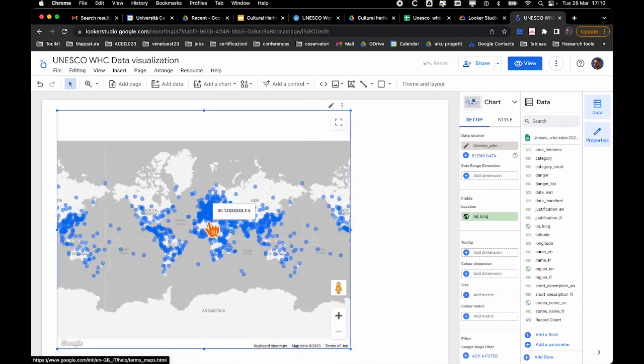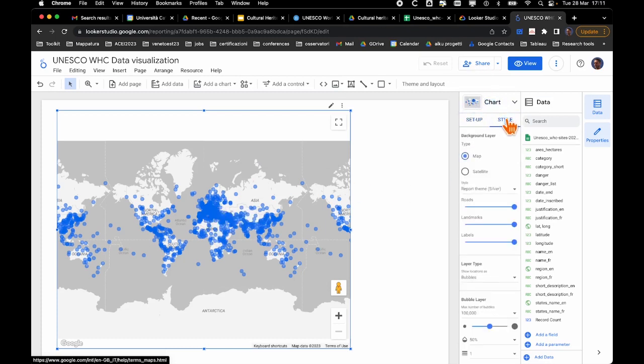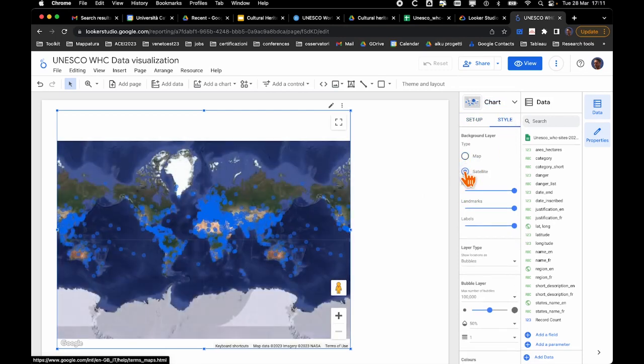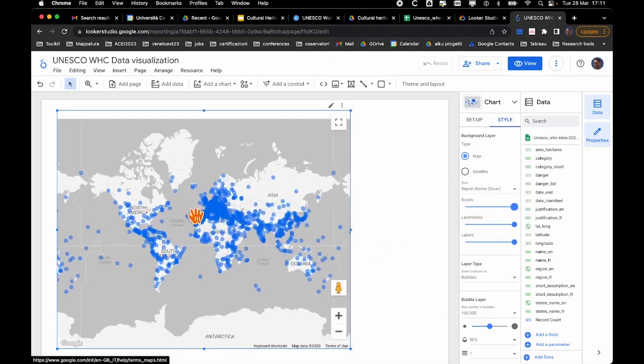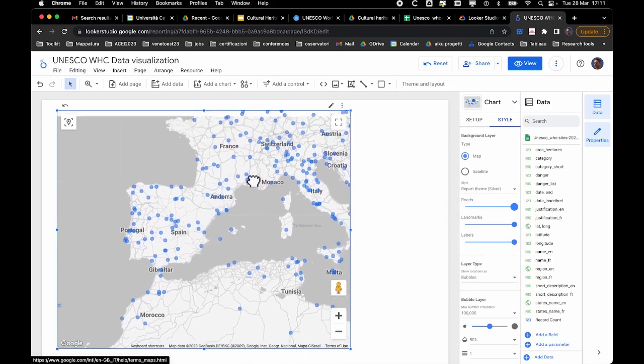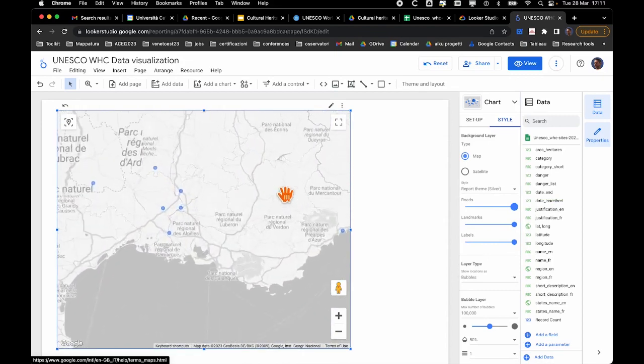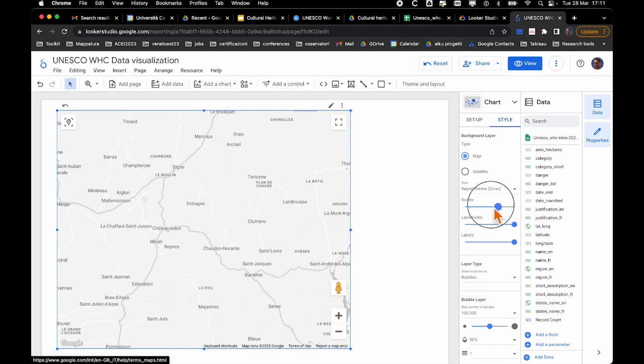But you will find there's also options on the right here under the chart option to change the style of the map from plain map to satellite if you want. And then you can change different themes based on the theme and layout option. We can discuss that later. We can add details and names of roads, landmarks, and labels to the maps. This becomes visible when you go up close, like the level of detail of the different road connections, names, and labels.